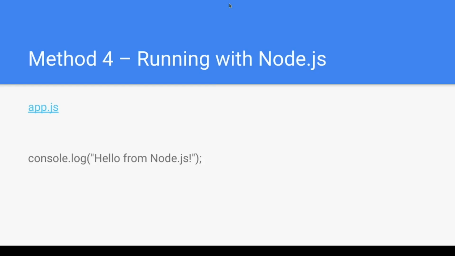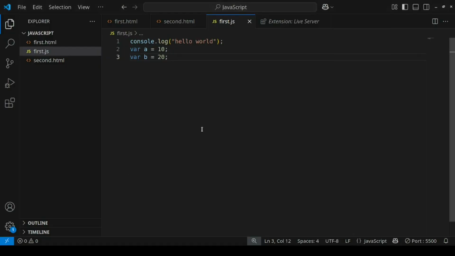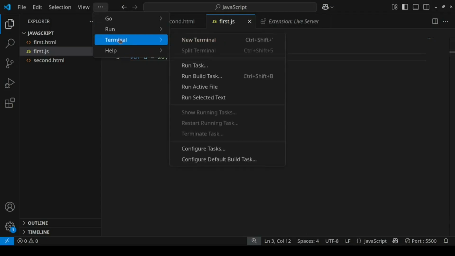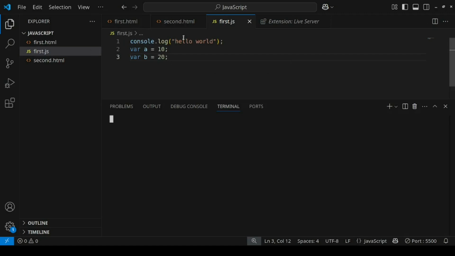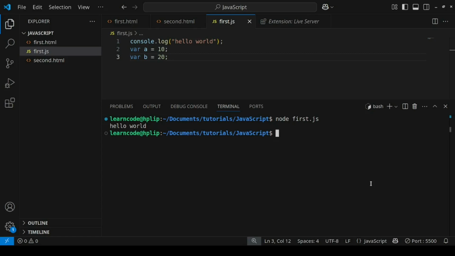I have already installed Node.js in my system. So let's see how we can run the code. To run this one, we need to open the terminal. Like in the three dots in the terminal, I open a new terminal here. To run the JS code, I need to type node, then the file name of the JavaScript file, and then this will show me the output which we are printing, which we are basically seeing in the console. So we can see the values of that here also.